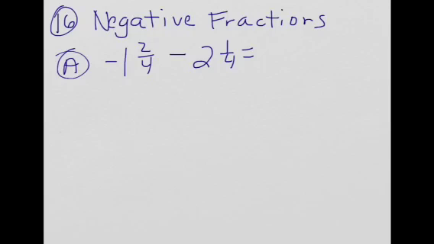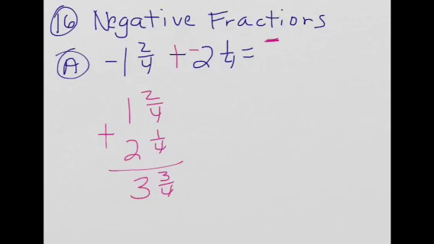The last box that we have is working with negative fractions. And this is going to be box 16. We're going to add a line and change the sign. We're going to notice that both the fractions are negative. That means our answer is going to be negative. And then we're going to simply add those two fractions together. So we're going to write them on top of each other, find a common denominator, add them together. So that's going to be 3 3/4, but it's negative 3 3/4.